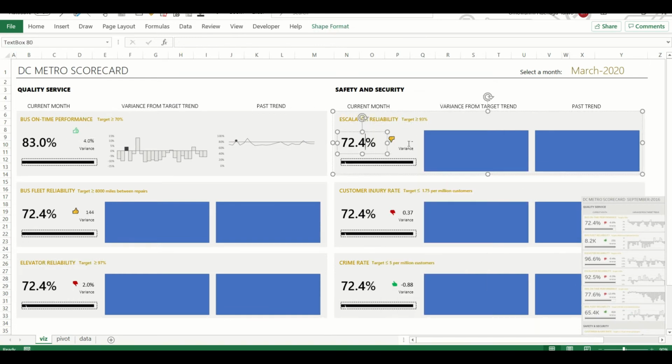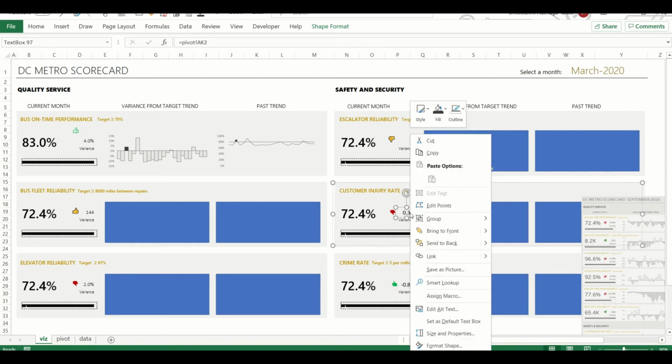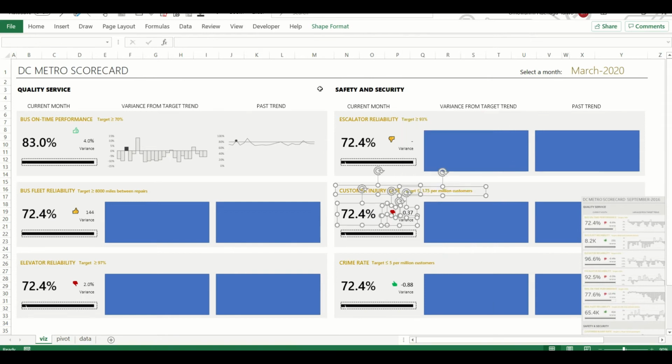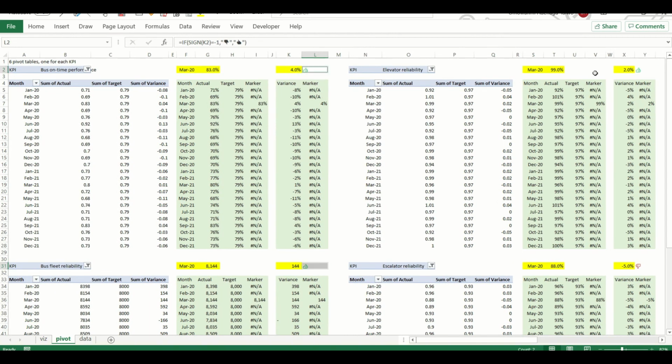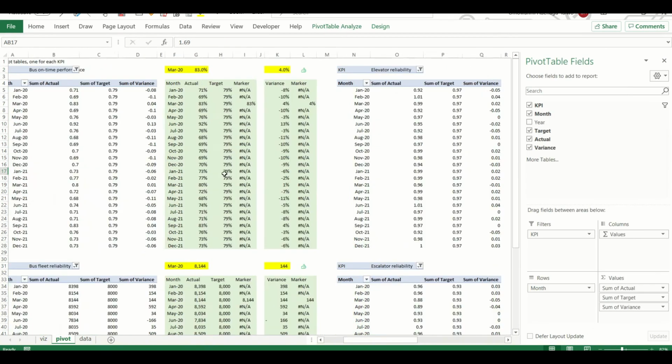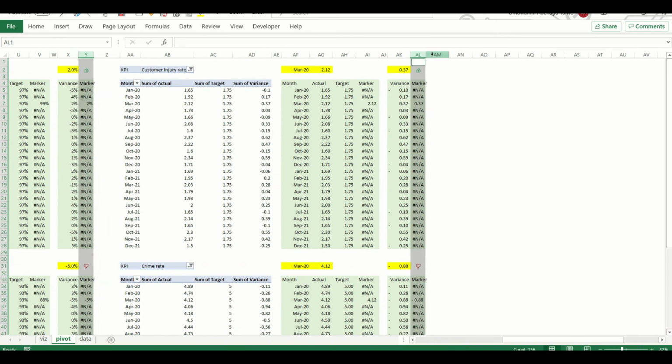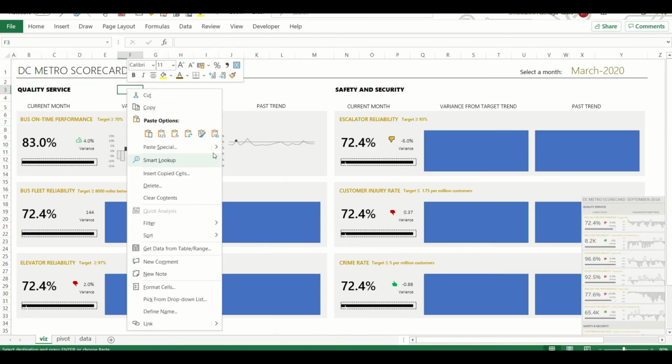But since there's just 6 KPIs, it's not so much work. Well, it's essentially linking 3 elements across 6 KPIs, which is linking 18 times. Anyway, I'm already used to this type of work and the fact that it has to be done, because anytime I design these dashboards, I design them like templates that will be used in future. So the beauty is, once you set it up and do the linking one time, the template is good to go, and if you want to reuse it, you can just go to the back end and update the numbers, and then it will work just fine.